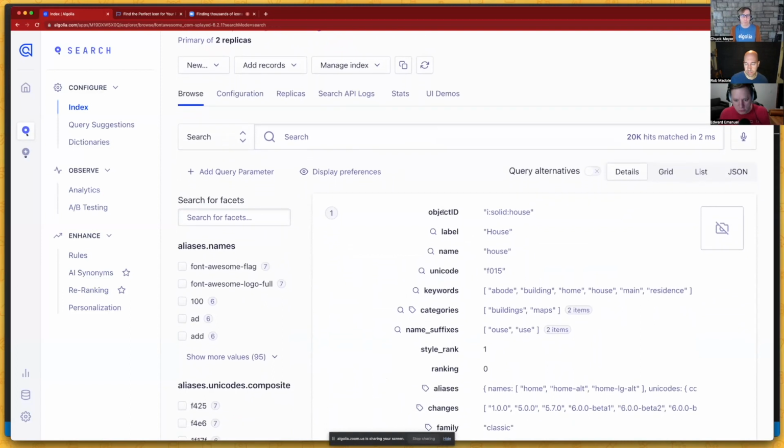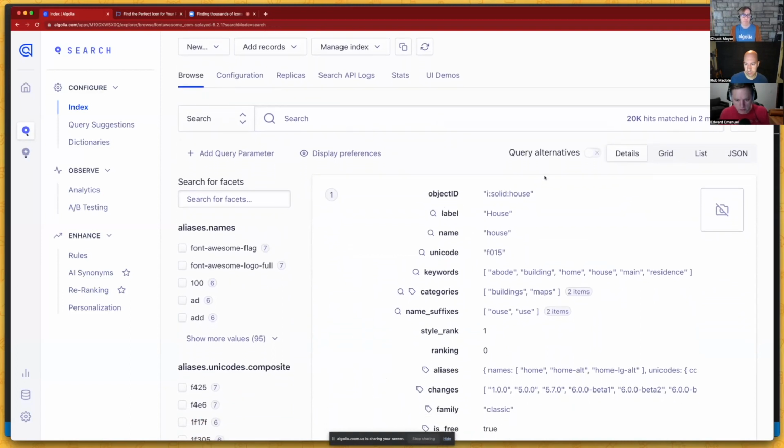We did a couple of things. We wanted to be able to identify icons with the object ID. So we've added in here the ID starts with an I, and then we have the style plus the icon's unique identifier.